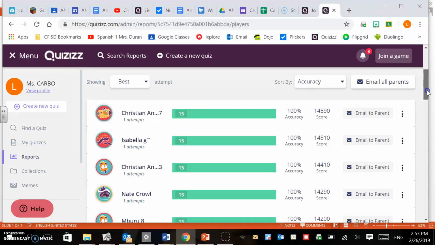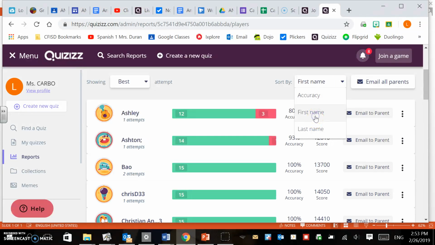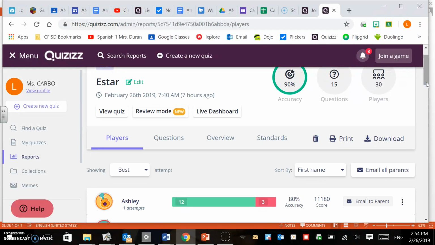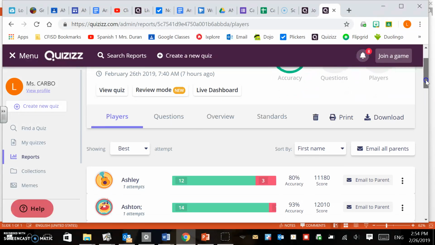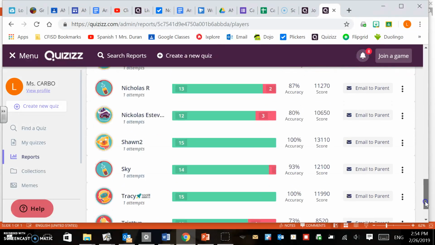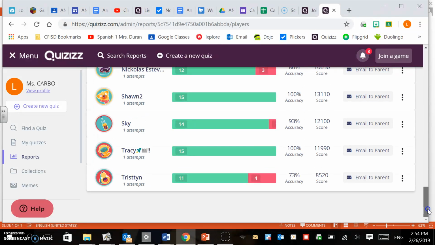And I can see the report right here, like these students got 100. You can organize this by grades, or you can organize this by names or last names in case you want to look for specific students. Whenever I do this for a grade, it's a wonderful tool because it gives me the grade right there. I just need to put it in the grade book. If I see that the student didn't do very well, I can redo it the next day. I can reteach. When I have these reports, I can email them to parents if I want to, so I share the results of the students with them.